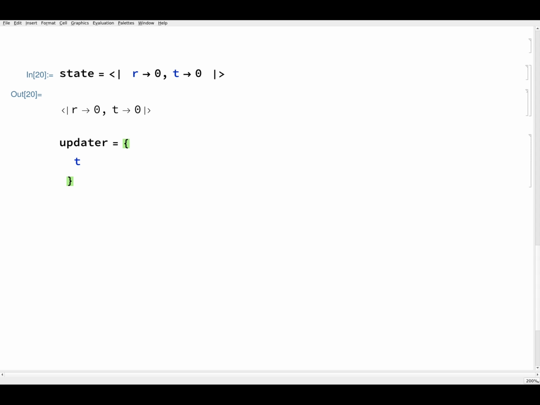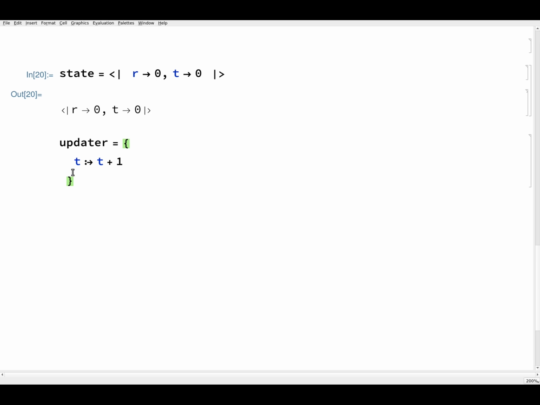The new time is just going to be equal to the, let's see, so I just type T, and that's going to represent the new time. Then I'm going to type colon right angle bracket, or greater than sign, and I want to say that's going to be equal to T plus 0. Oh, T plus 1, right? So that's the rule for updating the time.